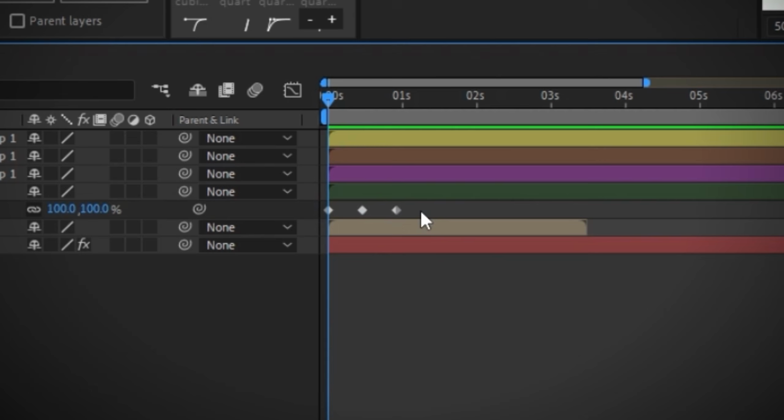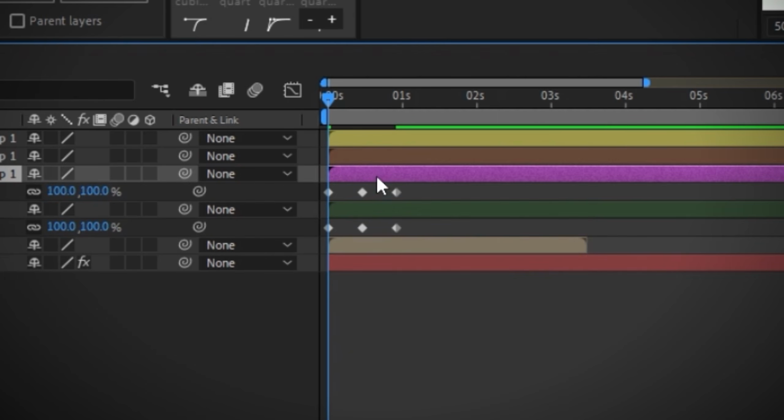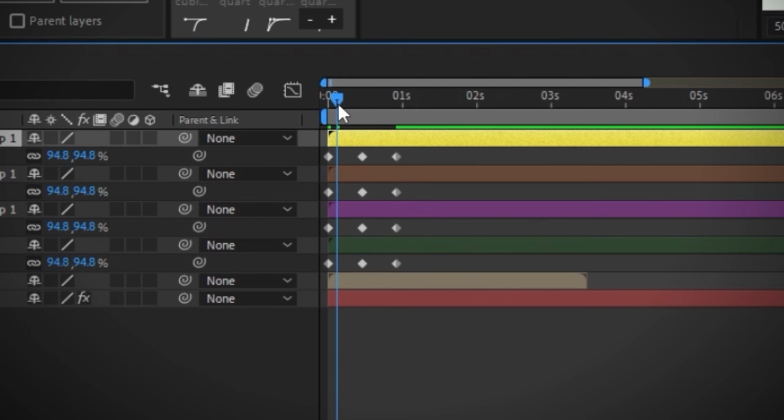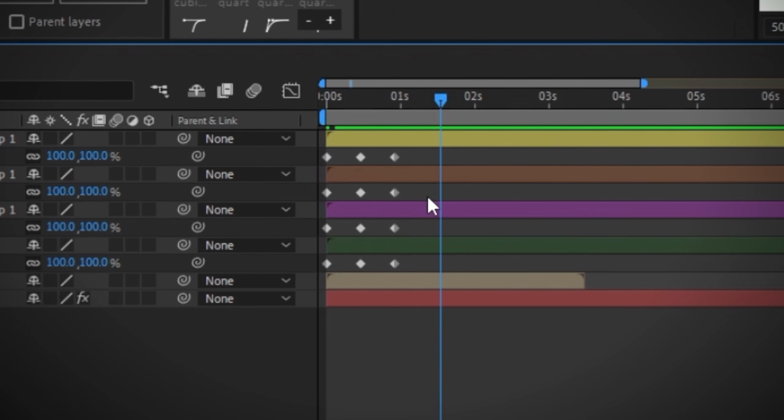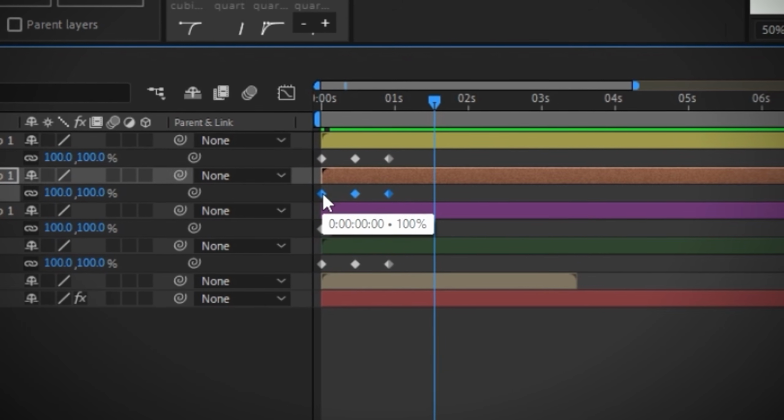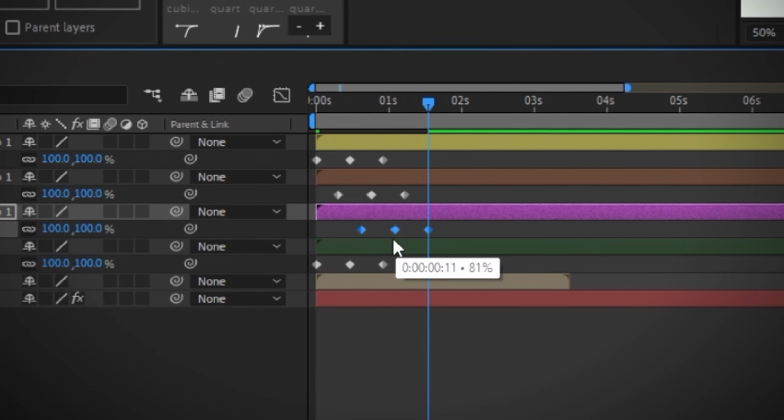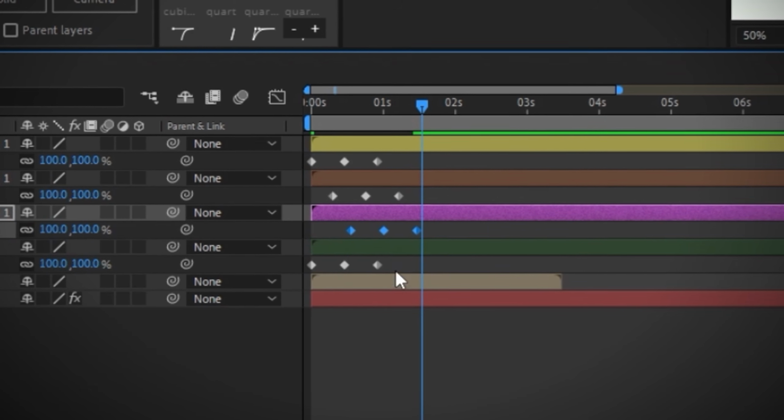And to make this quicker, I'm going to highlight my keyframes and press Ctrl C and go to each shape layer and press Ctrl V to all of them. And so now if we press U on all the layers, we should have the same scales. So now I'm going to highlight the second row's keyframes. I'm going to make a staircase with all of the keyframes, so it should look something like this.